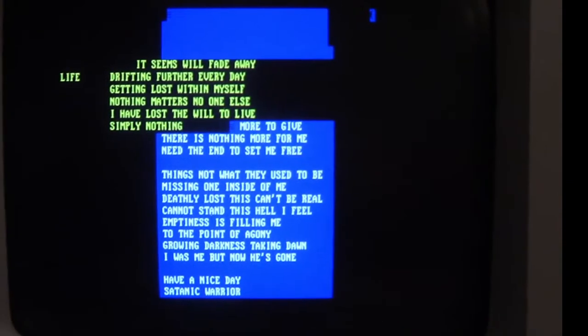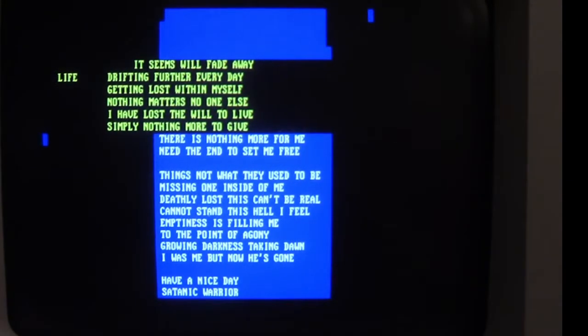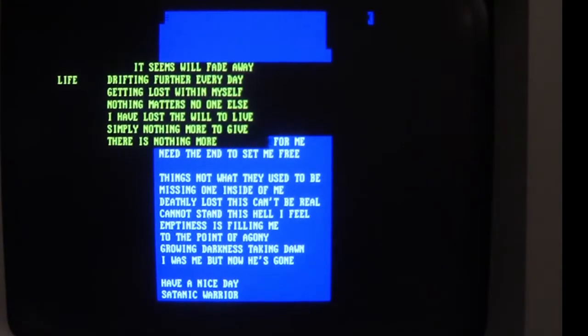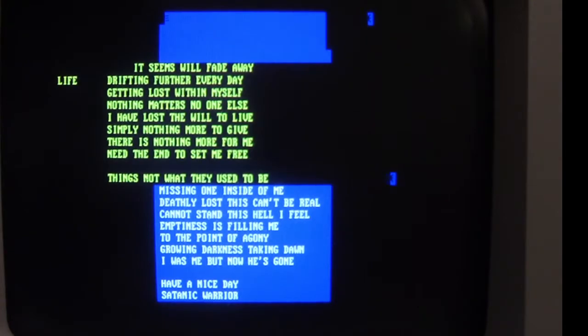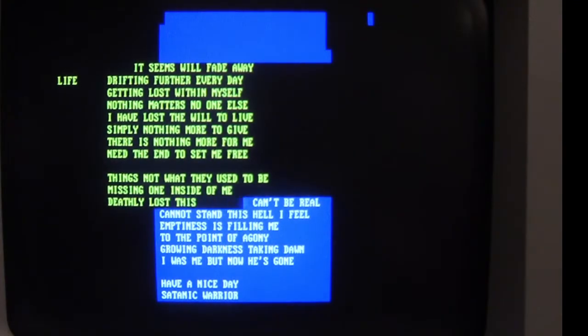Obviously the computer is still responsive because we've still got the Caterpillar virus payload going, but what's happening at this point, as I showed you with the hard drive indicator light being completely on right now, is the Satanic virus is overwriting all the files and everything possible on the disk with Satanic Warrior. And essentially it ends up trashing the disk and you lose all your data. And next time you try to boot the computer, well, it's not going to boot. Now let's see if it's been doing enough with the payload here to see if it fails to boot.